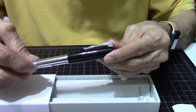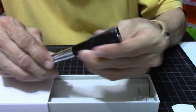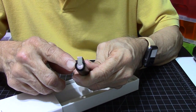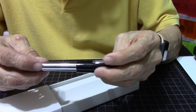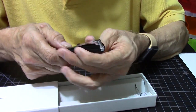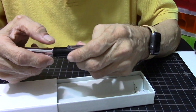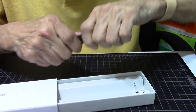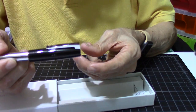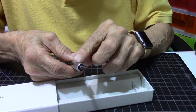Beautiful fountain pen. I like the springy clip on it. Works really nice. And on top of the finial, I do like the Faber-Castell logo that's on top. Really is a beautiful writing instrument. The only thing I don't like about the Looms is that the cap is kind of tight to pull off, but that's not a biggie for me. Nice snap, and then it comes off, but you know, it does post securely. That's another plus.